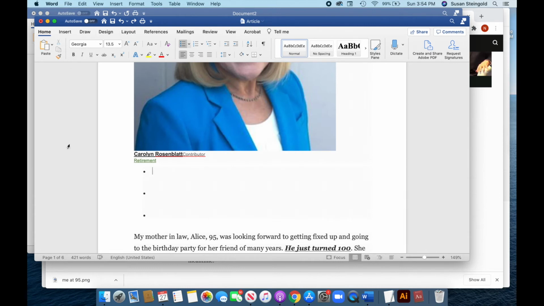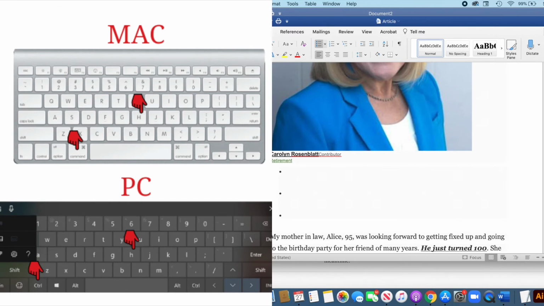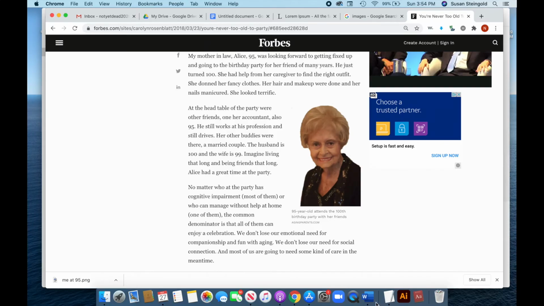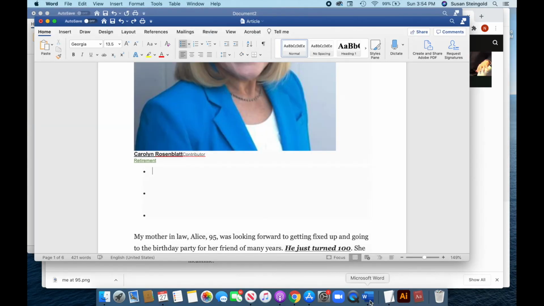Okay? So I'm not going to print this because I really don't need to. Now, let's say that you wanted to quit this active window. So in other words, I want to get down to my desktop and see what's going on there, or I want to look at some of the apps that are open behind this. You can just close it, of course, or what you can do is press Command H, and that will hide that app. Now, if you want to go back to it, you'd have to click Word again.